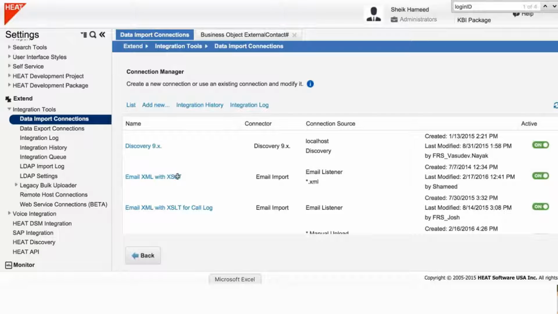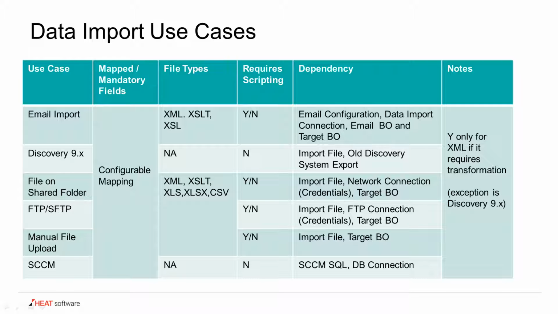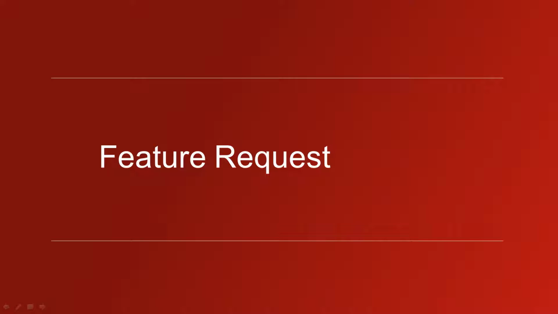I think that covers most of the data import options. This should take care of most of the data import scenarios that we talked about. And there is a feature request that has been submitted by the partner group, primarily on the display name property. In a real-time scenario, they have a specific data source, and the data source file, an Excel or CSV file, will have a login ID or an email address as the primary key or the unique field.